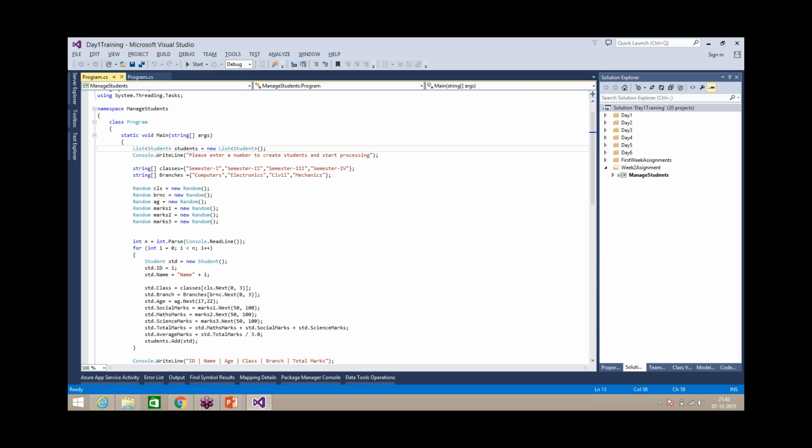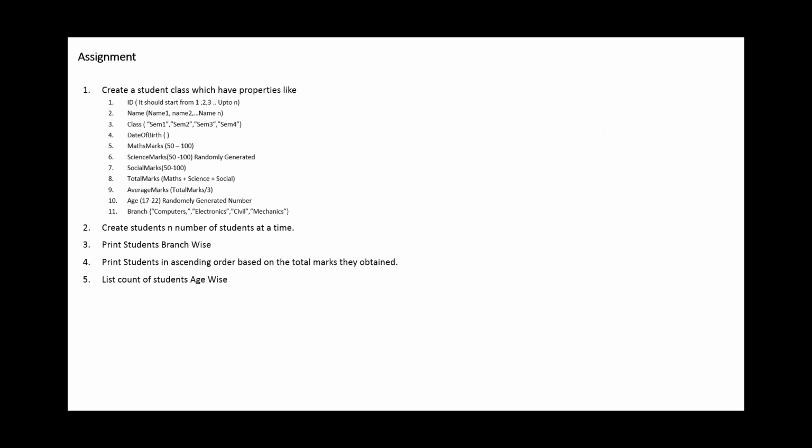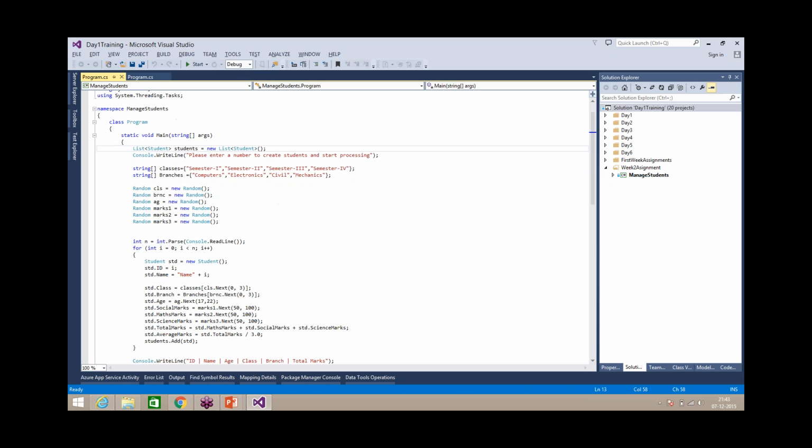Okay, now I asked here to generate some random numbers for marks. Okay, maths marks, science marks, social marks, and then finally age. Okay, so we have a Random class in C sharp which will generate random numbers in the range whatever you give.